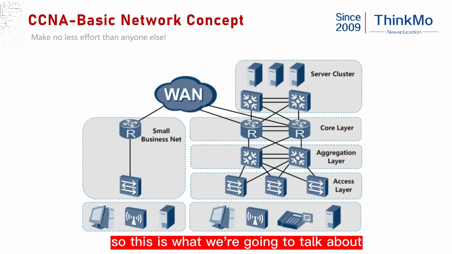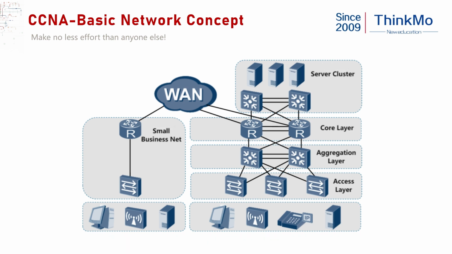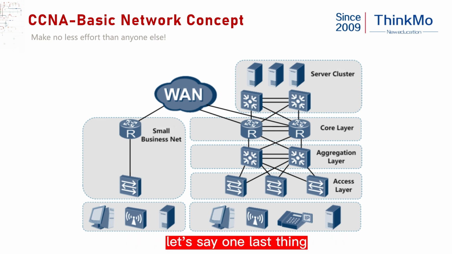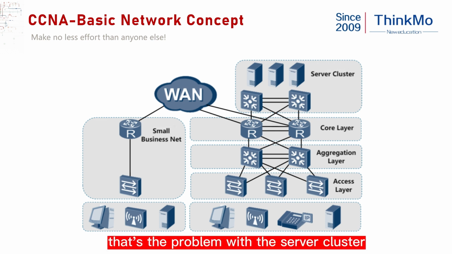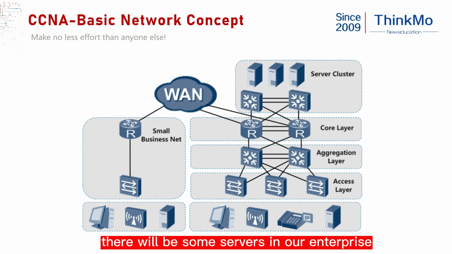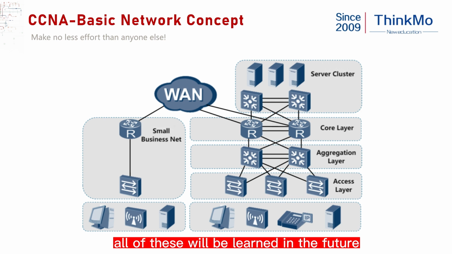So this is what we're going to talk about. Some of its architectural issues. All of these need to be understood. Let's say one last thing. That's the problem with the server cluster. That is, there will be some servers in our enterprise. In the future, we will learn some safety, some trust zones, DMZ. All of these will be learned in the future.